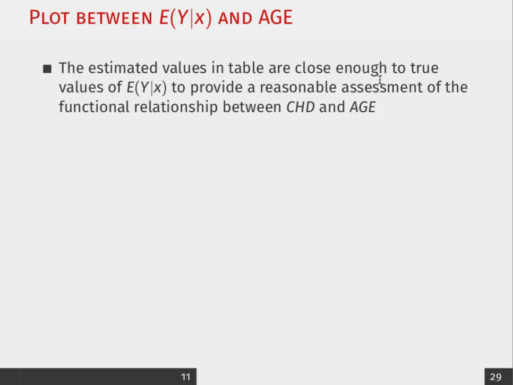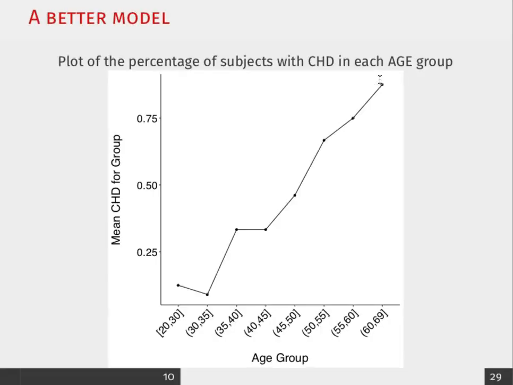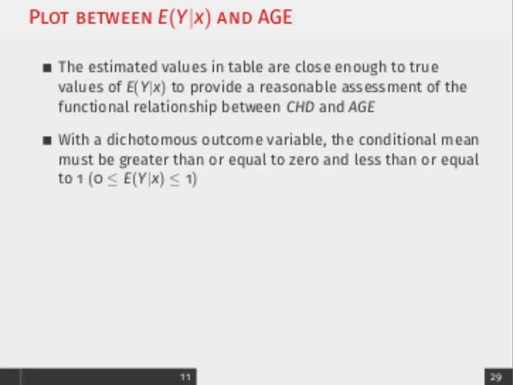So we are assuming that this is actually providing a pretty useful functional form to model the relationship between age and CHD. So let's go back to this graph for a second, right? We would anticipate that you as an individual in a higher age range, 60 to 69, let's say, would have a higher probability of having CHD. So we might say they have an 80% probability, right? That looks very similar to 80% of the individuals in that age group have CHD. And so we're going to leverage this relationship.